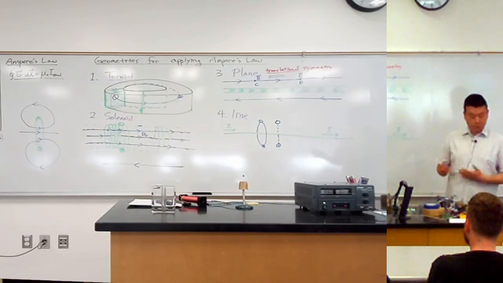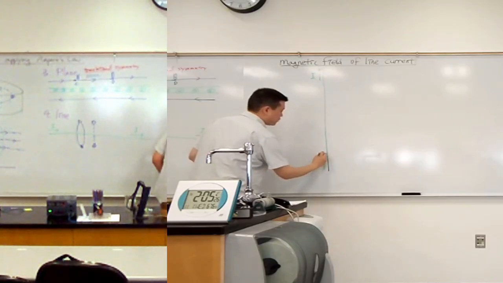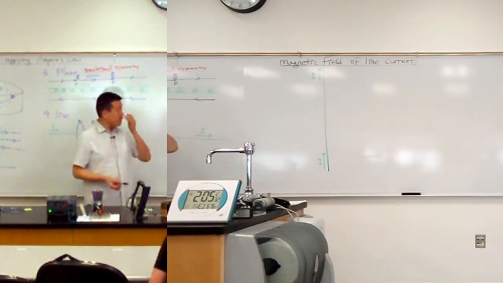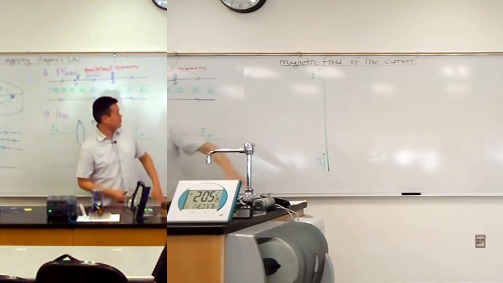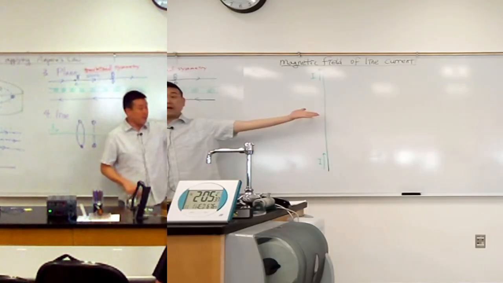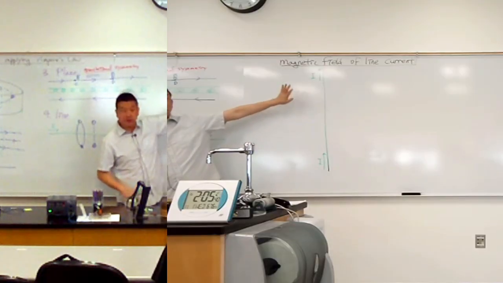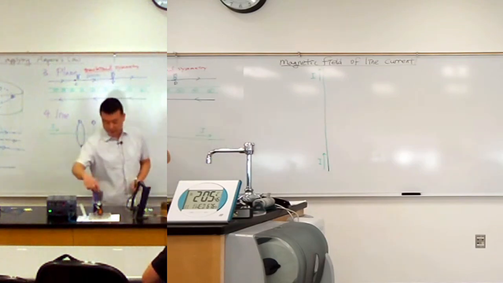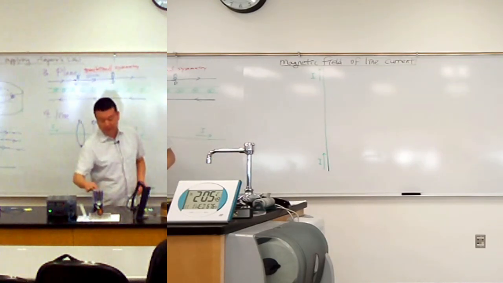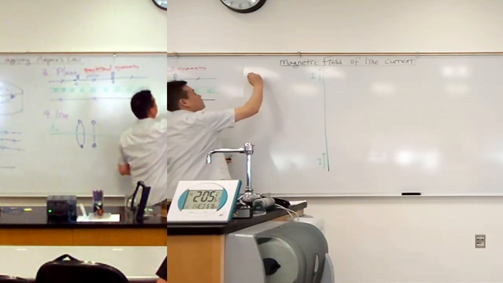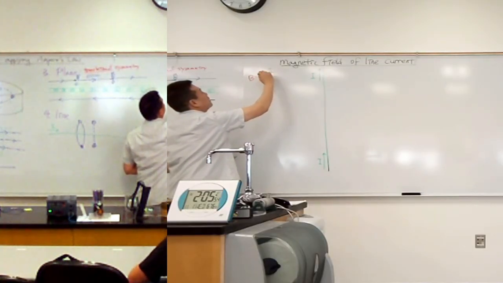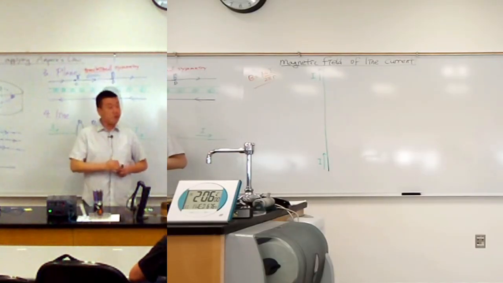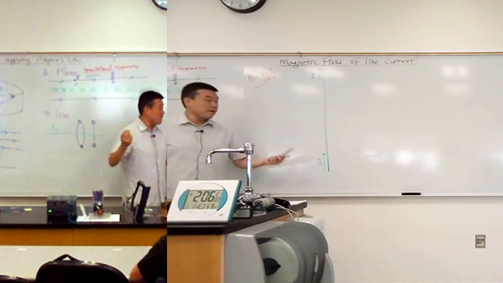So all right, I guess we should actually do the calculation. All right, so this is the line current. I drew it vertically this time because that's easier. All right, so let's say we have a line current and we want to find the magnetic field due to this line current. We have done this using Biot-Savart's law before, so we at least know the result. The result that we get, if we do it correctly, it should be, let's see, mu naught I over 2 pi r. That's the result we had from before, right?